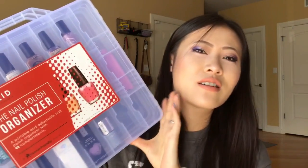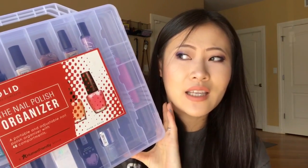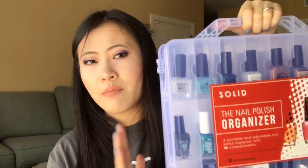Now, like I said, I'm gonna be talking about this nail polish organizer a little more because I figured for me this is a really good way to store my nail polishes for my monthly manis. So this is all the polishes that I just talked about. I really like that I can keep all of them in the same place, and the best part about this, I feel, is that it stands upright. Many nail polish organizers out there usually lay flat, and if you want to keep your nail polishes a little bit fresher, you should keep them upright.